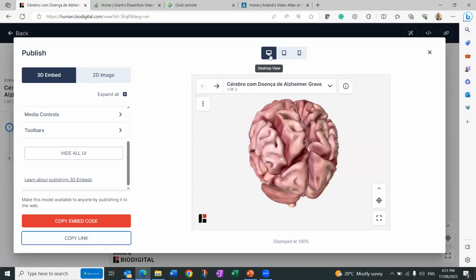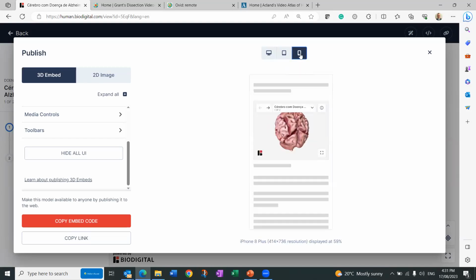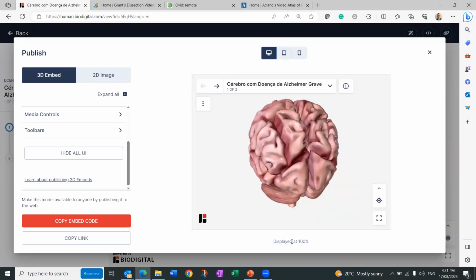We see it, first of all, as it would appear on a desktop or a laptop. We can see how it might appear on a tablet or even on a phone. So we can create materials which are specifically set up for a particular resolution, as we see displayed across the bottom of the screen.